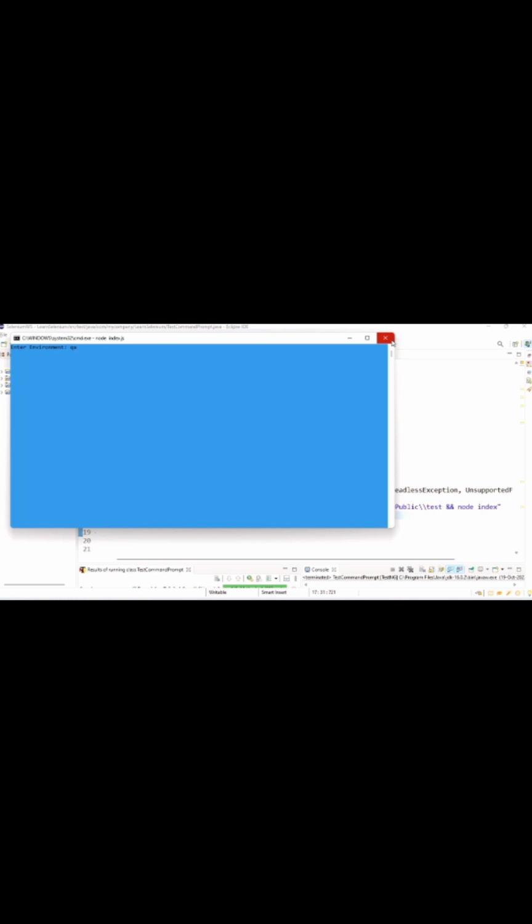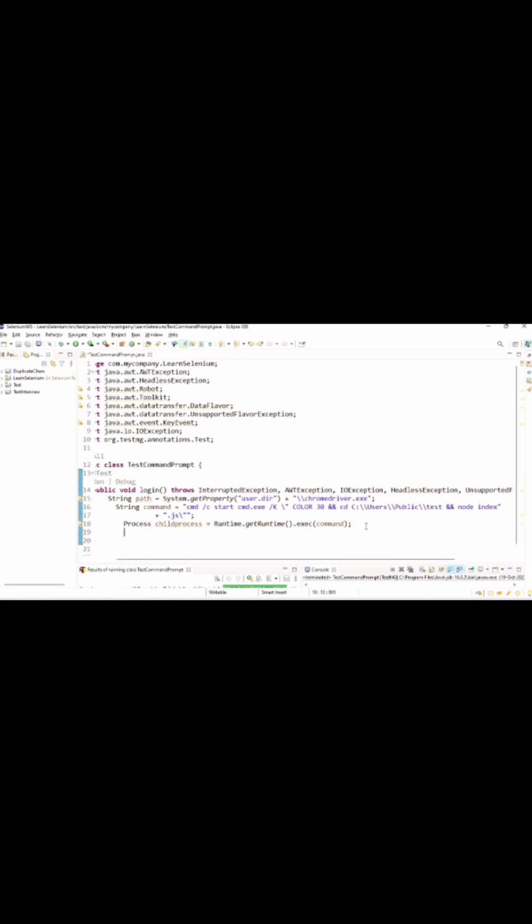So here I am making use of the Robot class, and the Robot class works wherever the mouse is highlighted. Currently, when we run this, the mouse is highlighted on this command prompt, right? If I want to input any commands from my keyboard, we can use the Robot class. So let's say I tell the Robot class to enter Q, it will enter Q in the command prompt. But if my mouse is located in some other area, like in Eclipse, and I ask it to enter A, it will enter A in Eclipse only. So wherever the mouse is highlighted, it will help us enter the commands in that particular location.